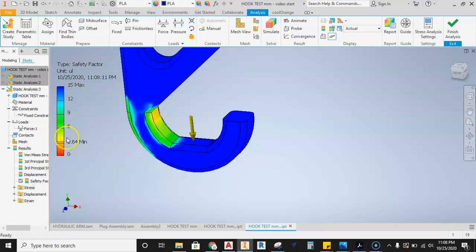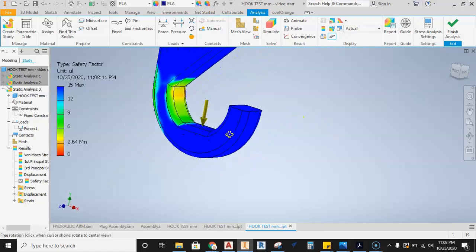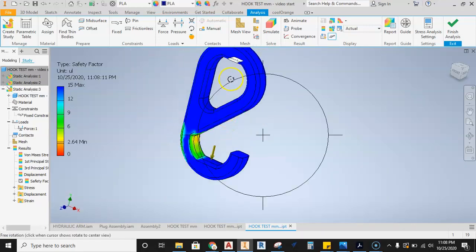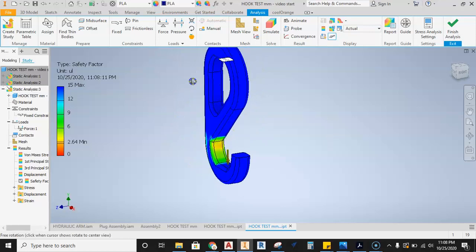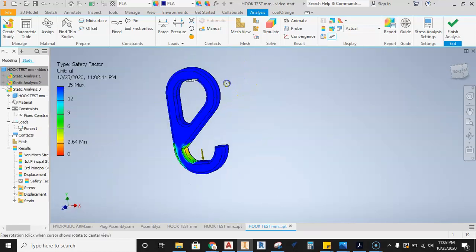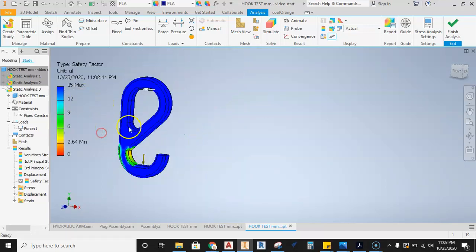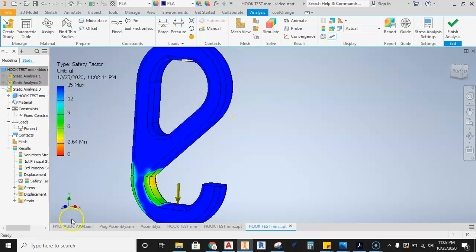And safety factor here is the higher the numbers, the better the safety factor. The lower the number, the worse the safety factor. Anything 1 or lower is where you really want to start looking at a redesign of the part. So obviously with the numbers that we're pulling here based on the tensile strength and safety factor and the like, you can see that the part should really hold up fairly well by putting 100 newtons of weight, which really isn't a whole lot of weight, on this particular plastic part.